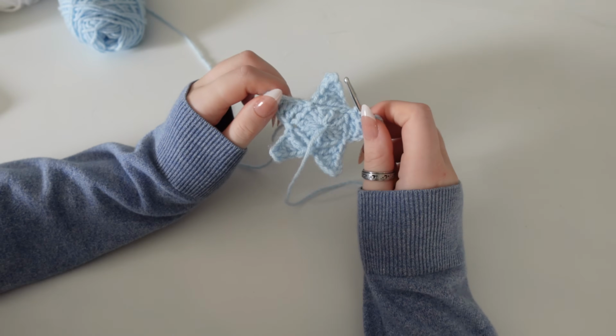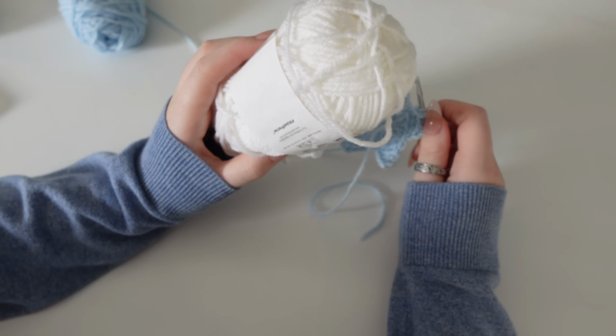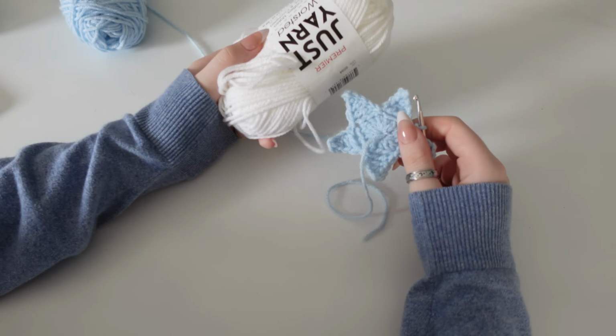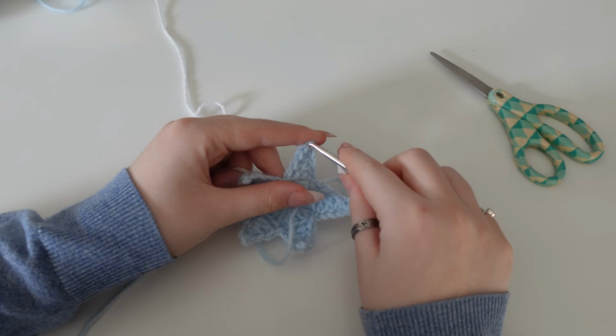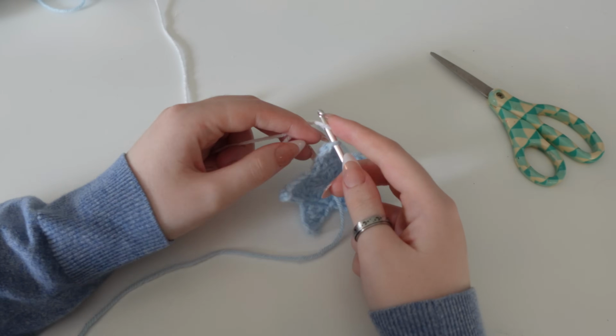So guys, now that I have my star, I'm going to move on to the outside color, which is white. And this is what's actually going to turn it into a square. Now I'm going to make a slip knot. And then I'm going to go in the top of one of the points. And I'm going to make a slip stitch.